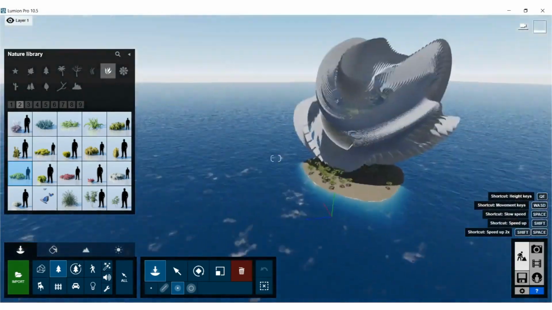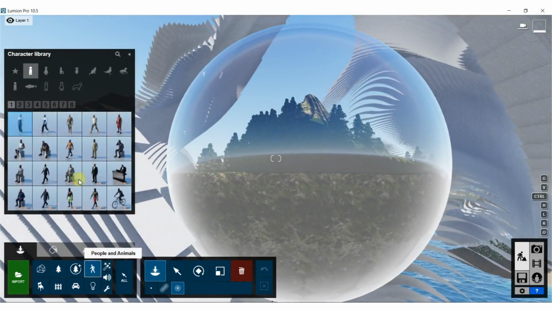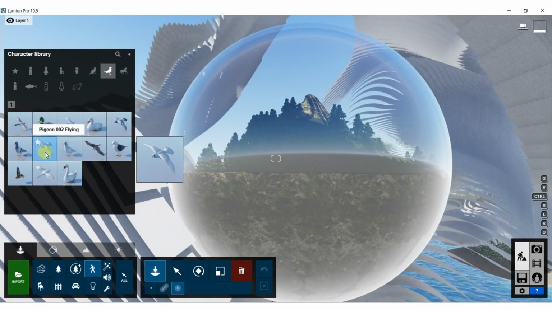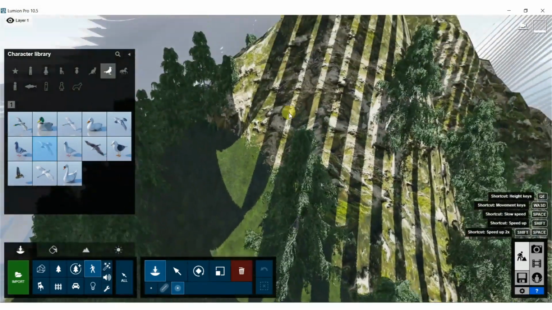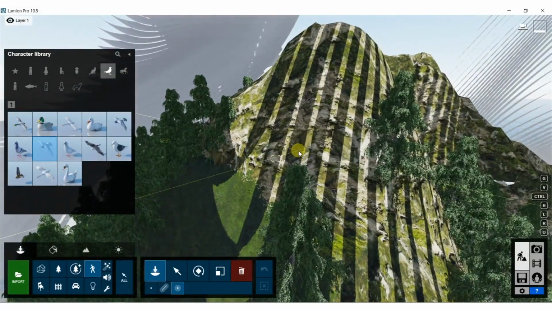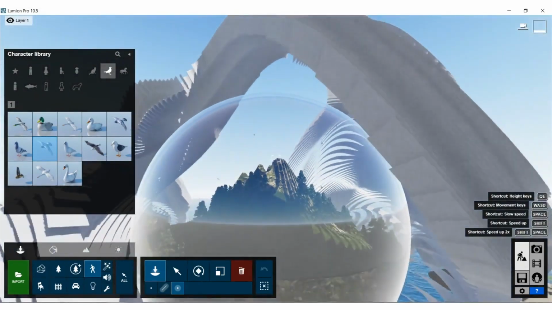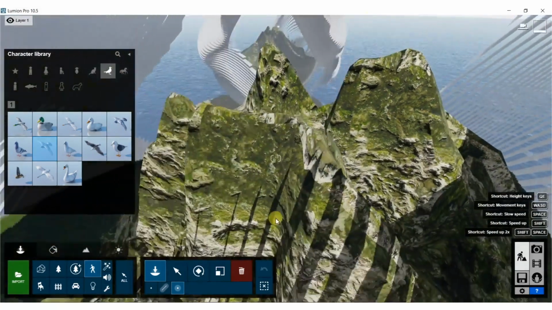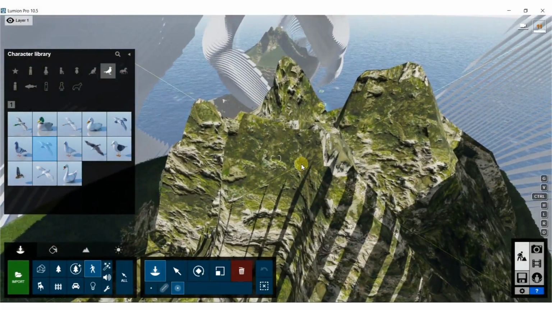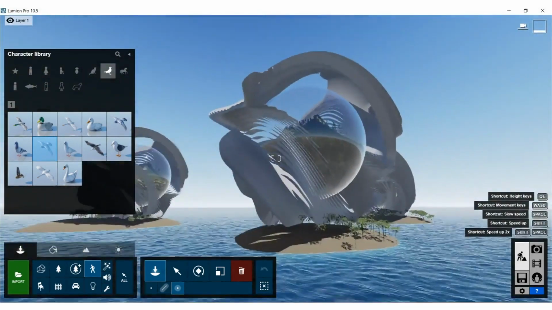One thing I wanted to try, I don't know if it's going to work very well, so we might have to undo. Let's see if we can get some birds flying in these things. Let's do it on the front one. Did they even show up really? Let's do a few more. Yeah, I probably won't even be able to see them, but that's totally fine.